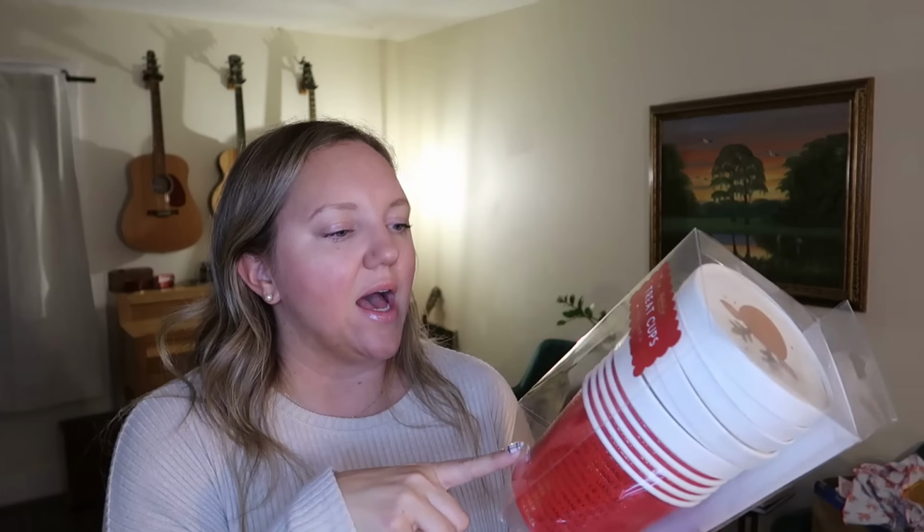But either for that, or when we do a little looking at Christmas lights night with the kids, I like to put bags of popcorn that has the chocolate candy melts on it, mixed up, in their seats. And then when they come out to the car, there's popcorn and cocoa and Christmas music. And I think last year John got the battery operated Christmas lights and hung them inside the car. And so I might hold on to these for that, since there was only one pack of them. So there's just enough for my kids to have these. But if I can find more, then I'd like to put them out on our little popcorn bar area.